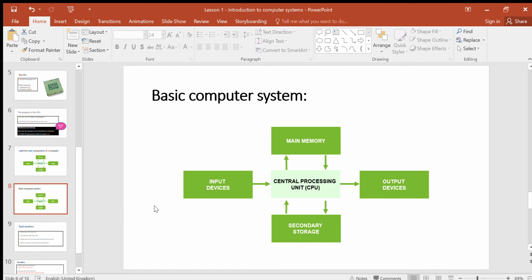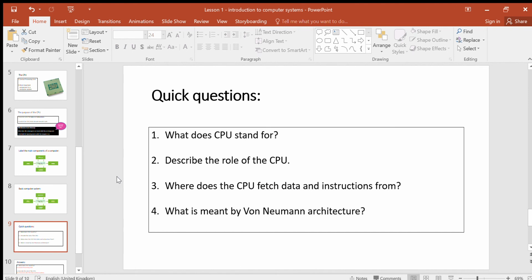Okay, so hopefully you identified the input devices allow data to be put into the computer. The computer at a very basic level is made up of the CPU, main memory, and your secondary storage. And that once this processing has occurred, it will be output on some form of output device. Okay, on to the next set of questions. Again, you've got 4 questions here. Pause the video now and answer the questions. Please write your answers down on paper and really consider what you are saying. Once you've completed your answers, unpause the video where the answers will be displayed.